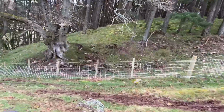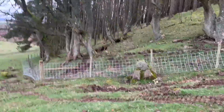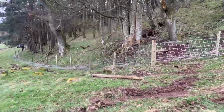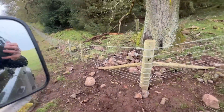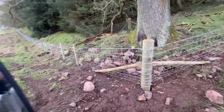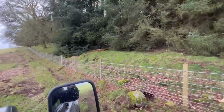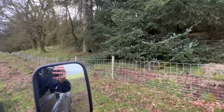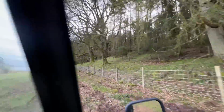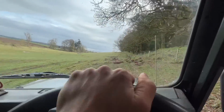So this is where the guys are up to. They've just strung up all the Rylock net. They'll need to chuck it on and tension it a wee bit. They've got their top and bottom tensioning rails on. Over the years there would have just been stones and stones and stones dumped along the edges of the fields, so they've managed to work around it. And then this bit is finished apart from the electric top wire. So it goes right the way up. We'll just keep going. Hopefully the Land Rover doesn't get stuck.